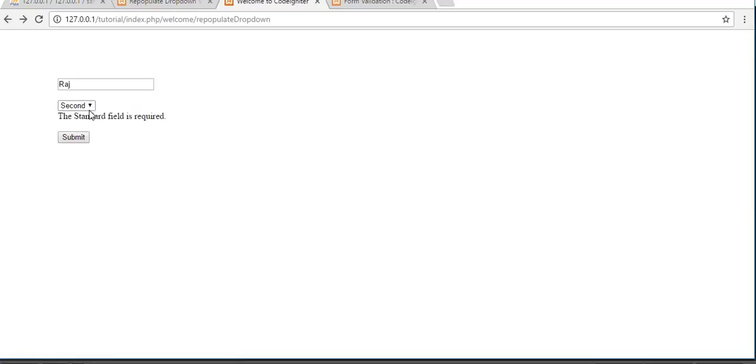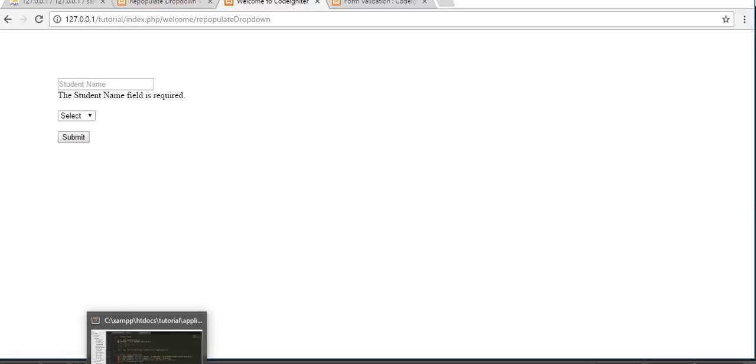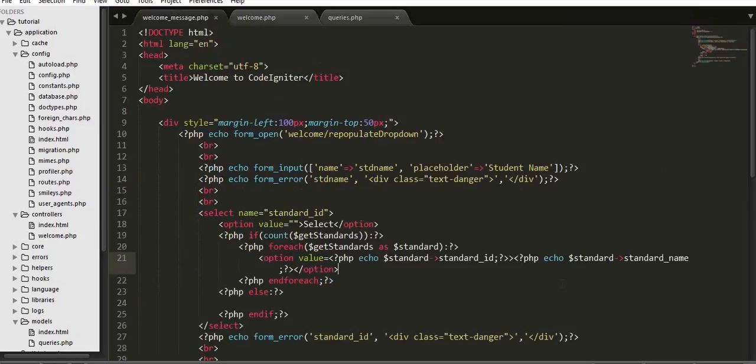But our actual purpose has not been met yet. If I click on submit, it should repopulate this value, which it is not doing right now. We have to write a piece of code into our view file here.